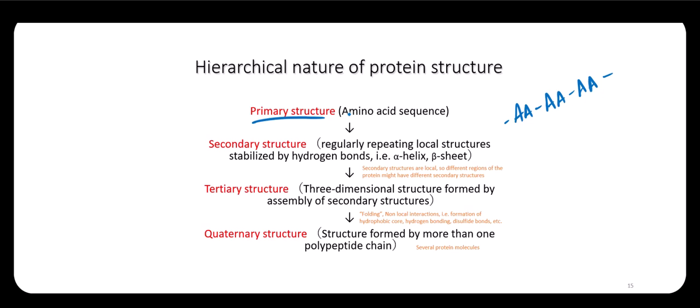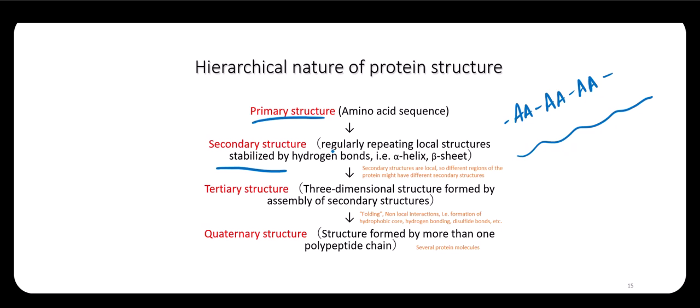Then, if I have this chain, can I make any other arrangement with it? I end up with this big chain. What am I going to do with that? Well, I can form something using hydrogen bonds. We'll talk about why we get the hydrogen bonds. But where we're going there is secondary structure.